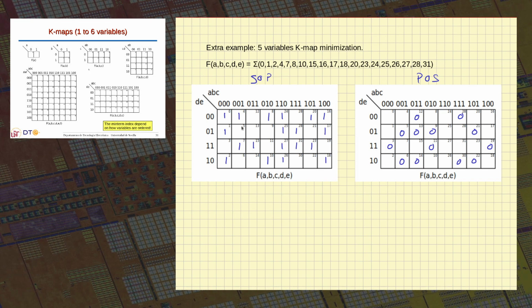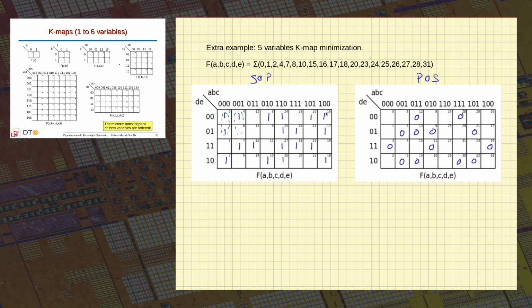I check all the possibilities, and you may start with any minterm like this one here. So I find adjacencies. This one is adjacent to this one. I have an implicant here. The possible candidates are the one on the right, but it doesn't exist.